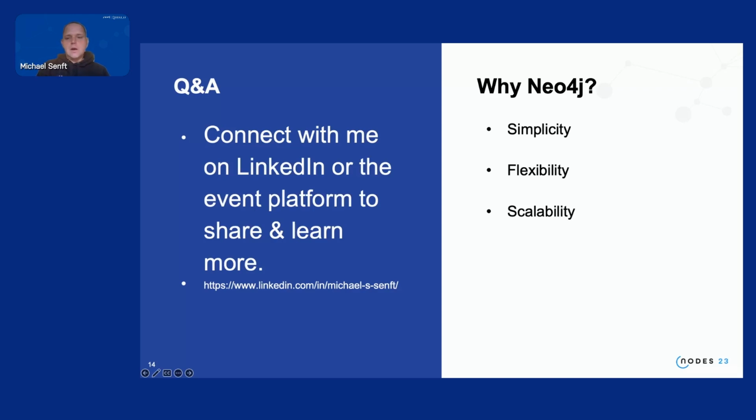I see a question from Kent. Could you use the GDS embedding feature? Yes, and there was a really good webcast comparing vector versus graph-based search by the Neo4j team that I think really provides the flexibility depending on your use case if you want to use the GDS embedding or the new vector search capability.